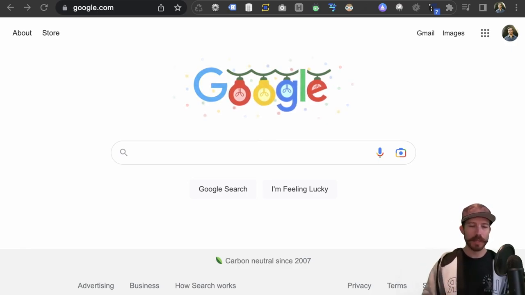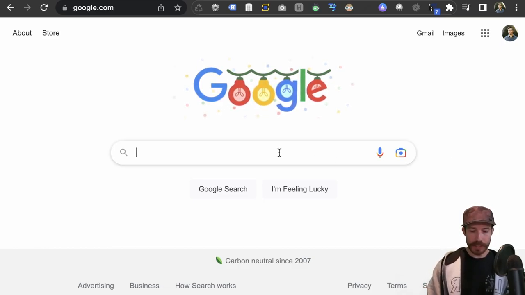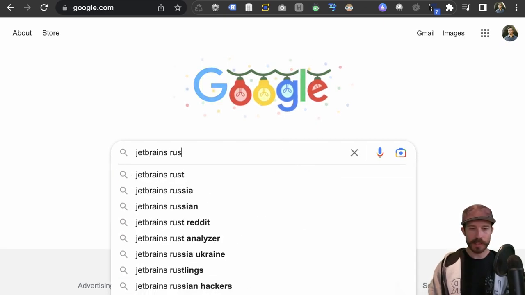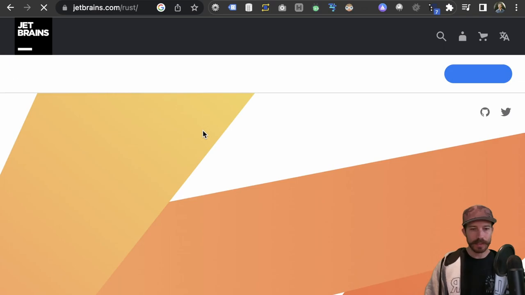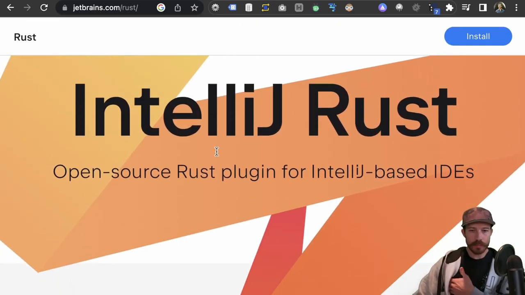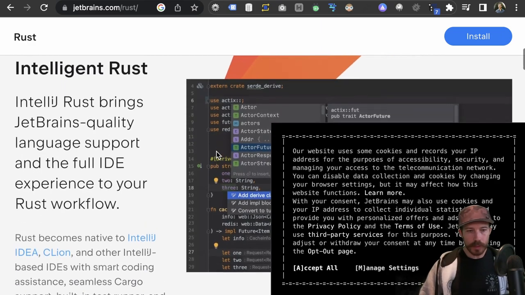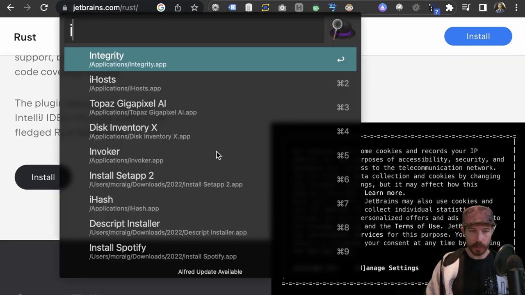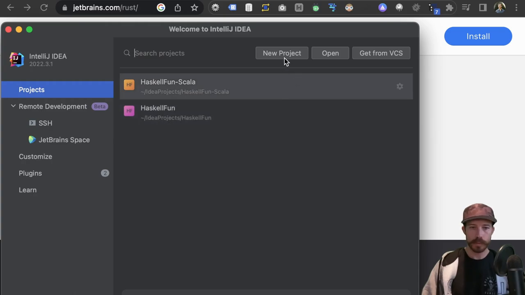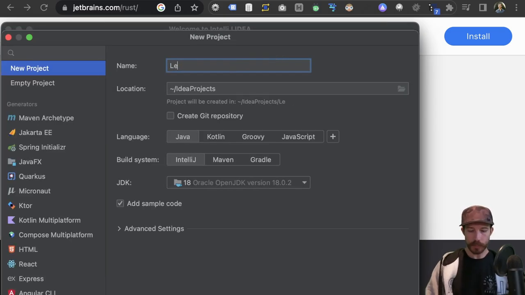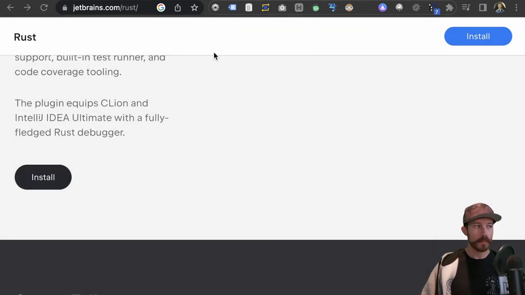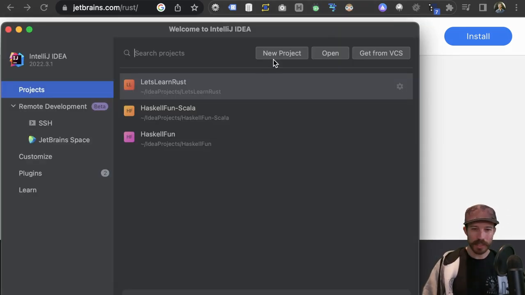Okay, I know nothing about Rust. I've been using the IntelliJ or the JetBrains platform for some time. So I guess the first thing I'm going to do is see if there is a JetBrains Rust IDE. And it looks like it just uses IntelliJ. That's pretty easy. So we'll go ahead and just start with opening up IntelliJ. There we go. Anyways, new project. Let's learn Rust. No. Let's try again. Projects, new project.